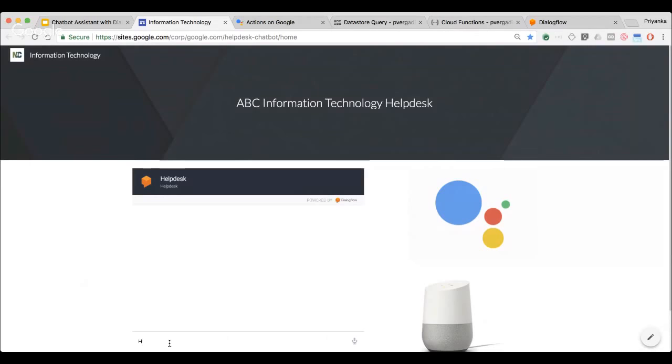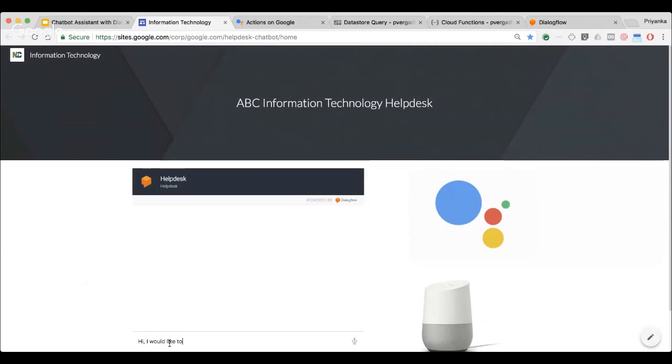All right, great. So let's get right into it. What I'm going to show you is a Helpdesk chatbot that will help you reset passwords, or it can also help you submit tickets, which is usually what people call support for. And that could also help you reduce the number of phone calls coming into your support. So let's get right into it. I have a flow that I built out here.